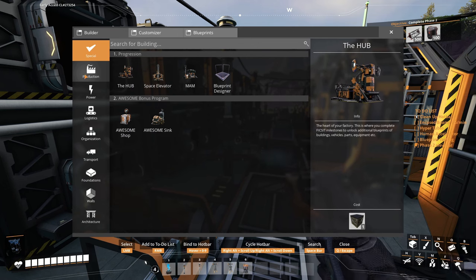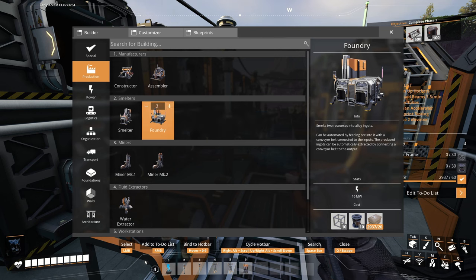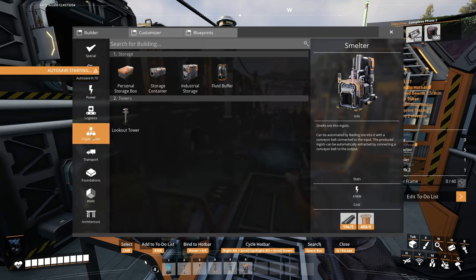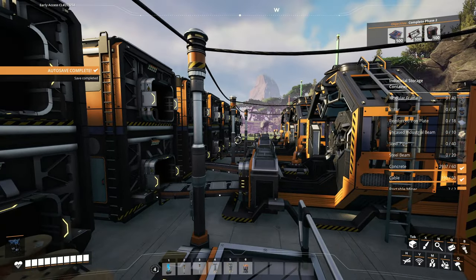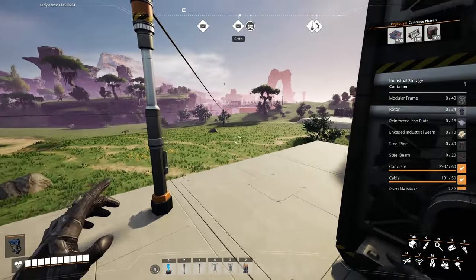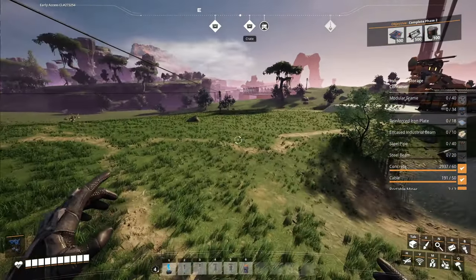Let me add in to our to-do list of what we're actually going to need, what I was just saying. So we need our 3 foundries, our 5 constructors, our 1 assembler, our miner Mark II, and then a storage bin. So, fun fact, I actually have to grab a bunch of the things for... ooh, that autosave though. A bunch of the things that are going to fill up these machines are actually going to be things we're going to need, so let's run around and grab a few things, and I'll meet you guys back here.